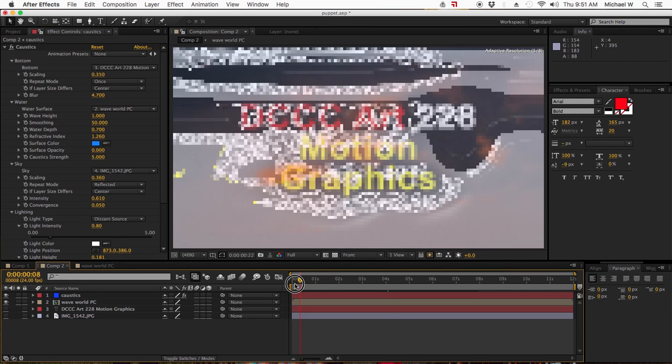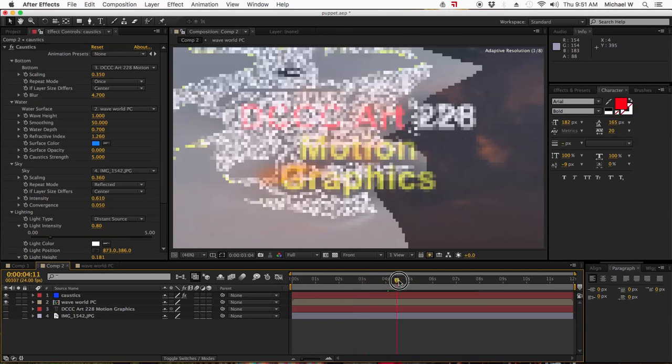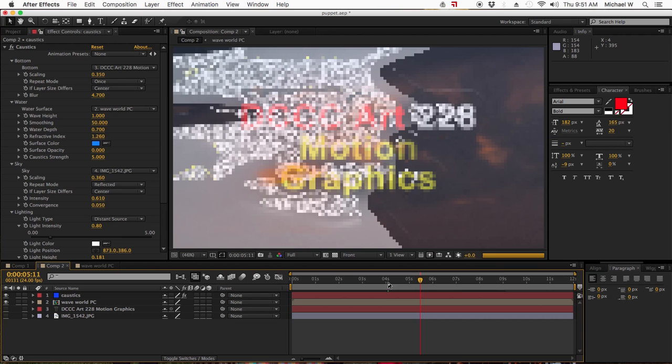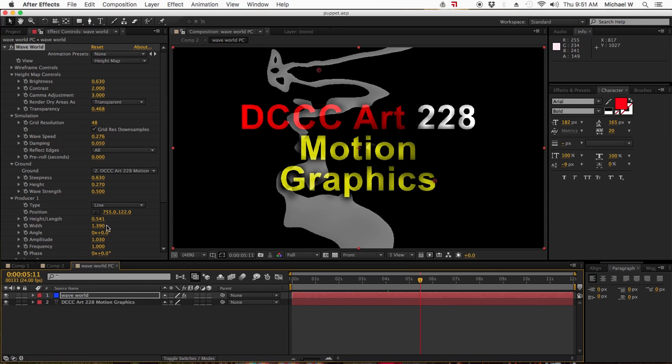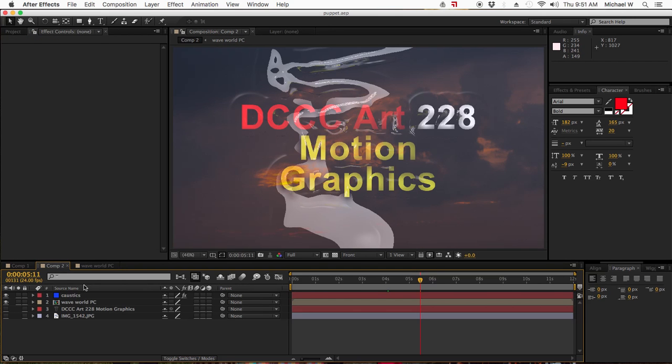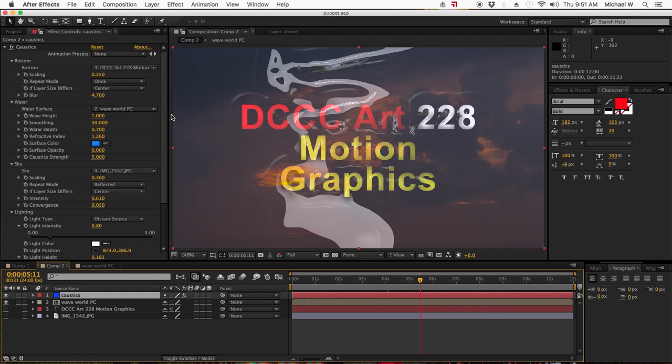So as I said, this animates itself over time. Just going to hit the 0 key. Well, I won't even do that, but you see how it's changing frame by frame. So as a reminder, I'm going to hit save. The look at this, edit that is because this Caustics is using Wave World right here as the water source. That's where that's coming into play.